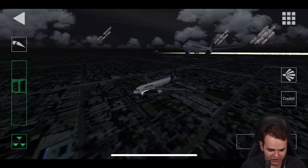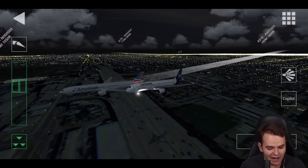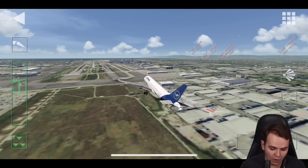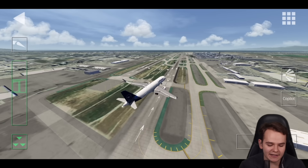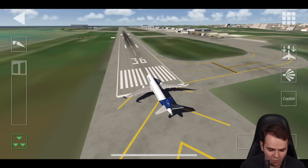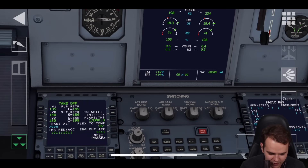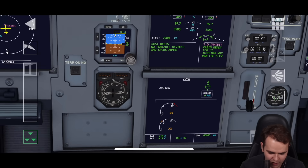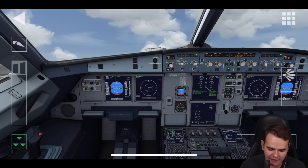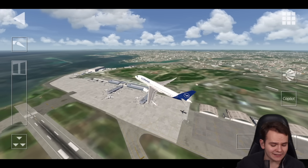Let's see what LAX looks like. It's nighttime now — this is what the night looks like in AeroFly, and we're crashing into NPC traffic. Yes, real AI light traffic has been added in as well. Let me set the UTC so we're at night. Good morning to Los Angeles — we can see the beautiful airport added in. We can theoretically make a 10-hour flight across the ocean. Let me check out this Japanese island of Naha. Welcome to this island — we can take off here. Check out the beautiful cockpit with all instruments working. Our engines are on and we're taking off beautifully from this little island. Let's put the landing gear up. We're truly taking off nicely from this 3D airport. I've never even heard of this island, and the fact that it still looks amazing is just incredible.